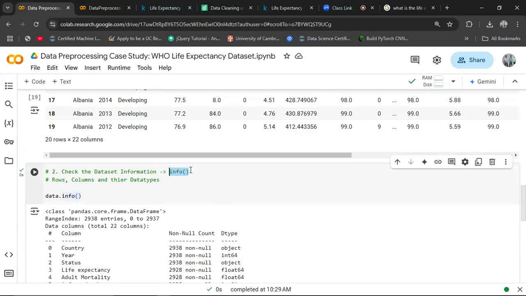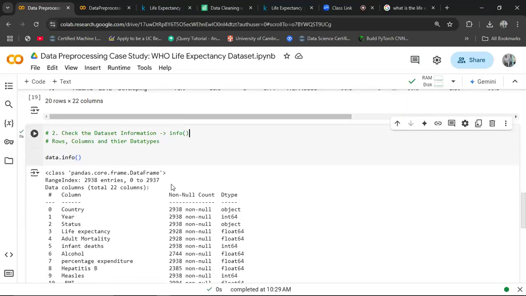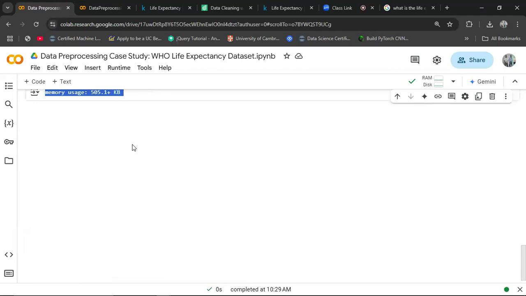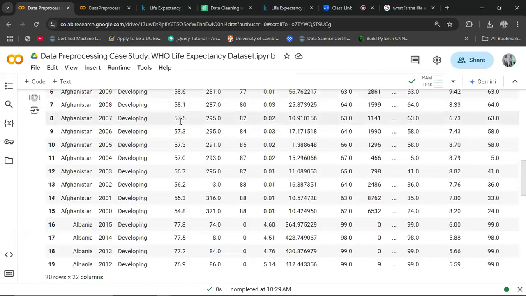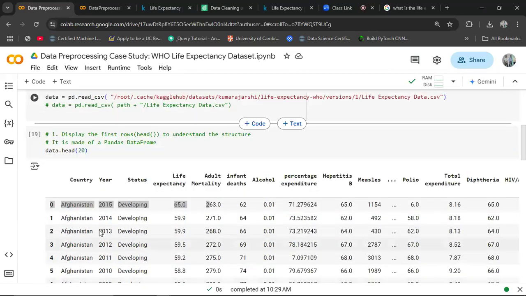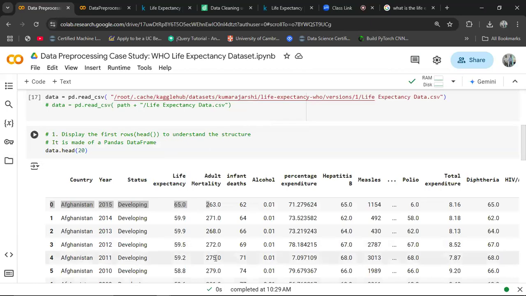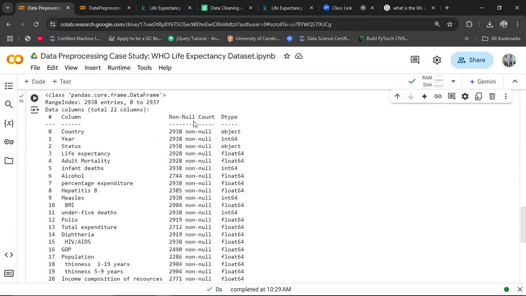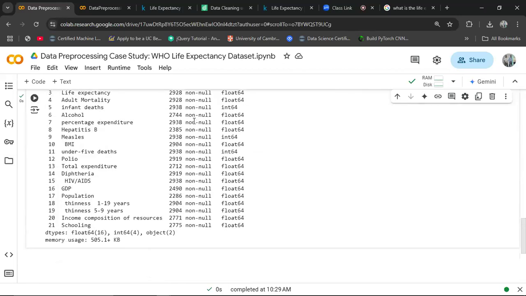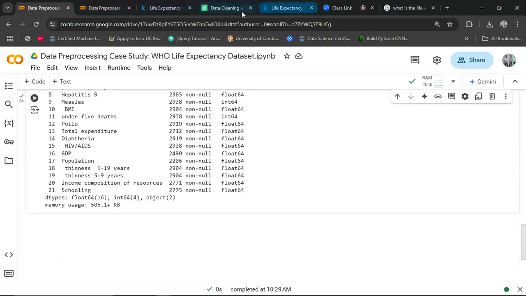Just call your data, and then you run the info function. Then you're going to get the data that you're using, and you're being told that it's made of a data frame. It's a data frame because we have combined multiple series. This is something we did in detail. I hope it makes sense.